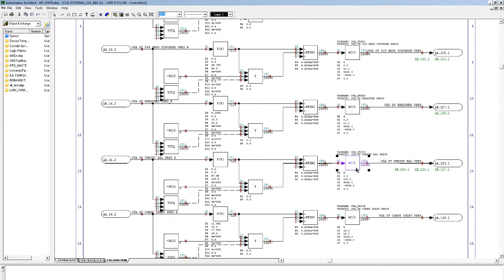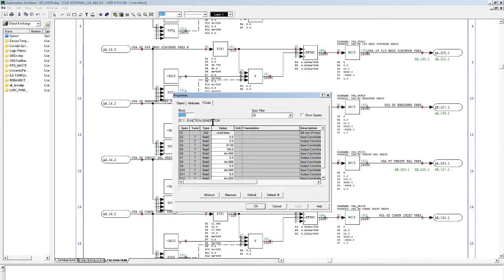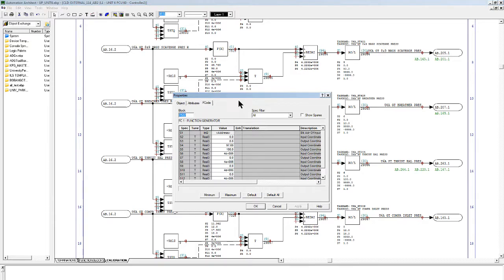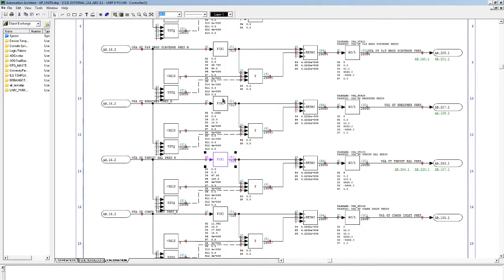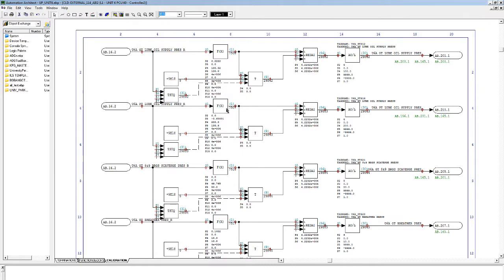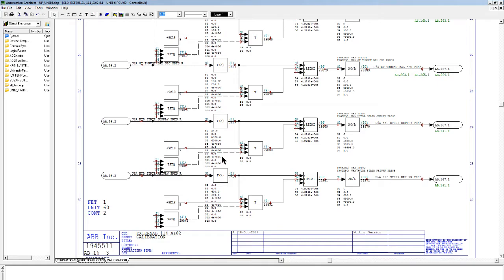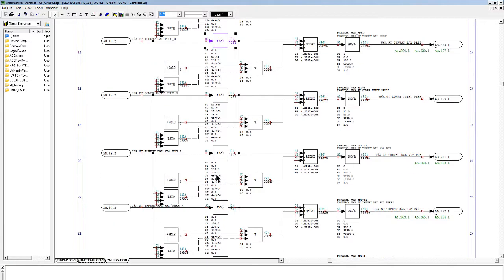And I see that we have 6APT004 right there. Now, when doing these calibrations, what you want to be concerned about is this function code 1. It's a function generator. This is what we're using at the cell plant for all the dumb transmitters, since they don't have a zero span adjustment. We use a function generator to adjust the zero and the span. So all these f of x blocks that you see here are all of your calibration controls, I guess, for lack of a better term. And this is what you'll be using to calibrate instruments.